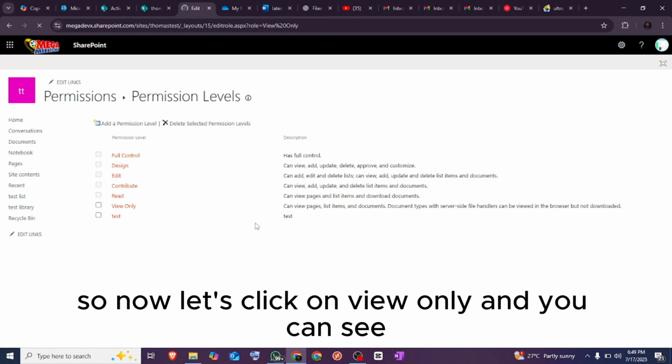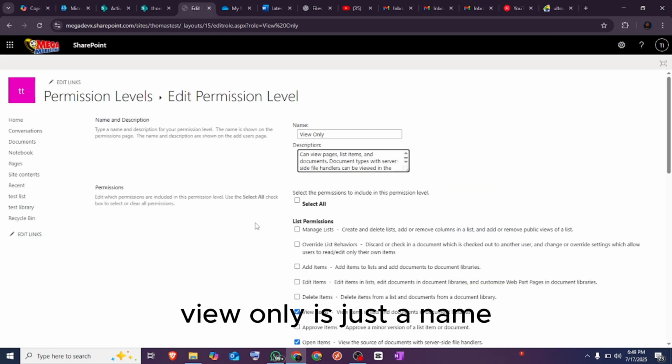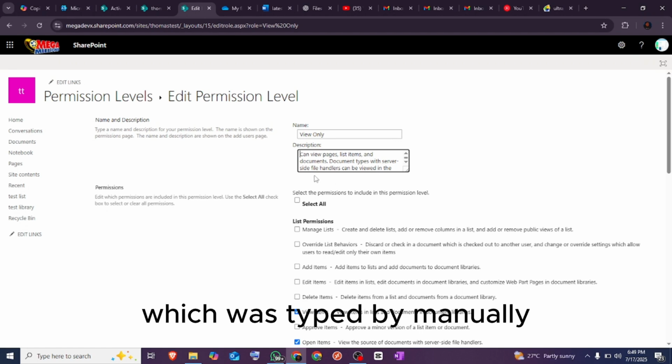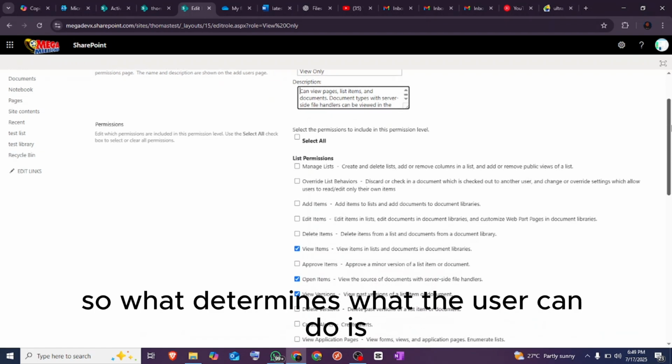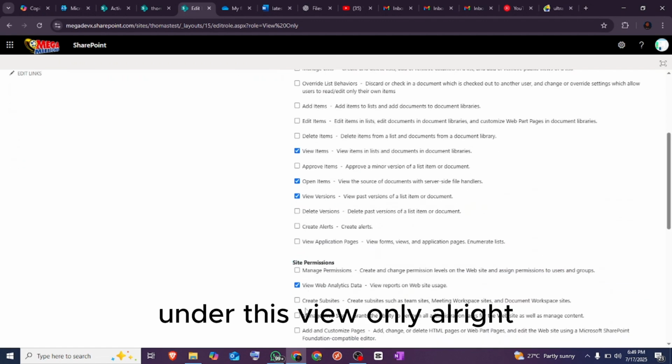Now let's click on view only, and you can see view only is just the name. The description is just a description which was typed manually. So what determines what the user can do is what is checked under this view only.